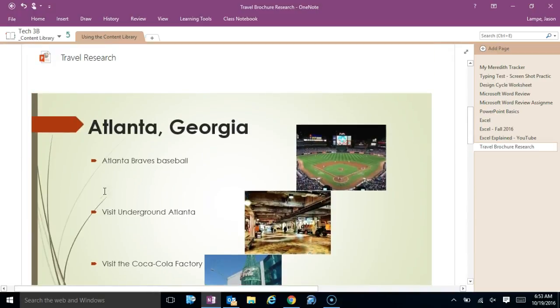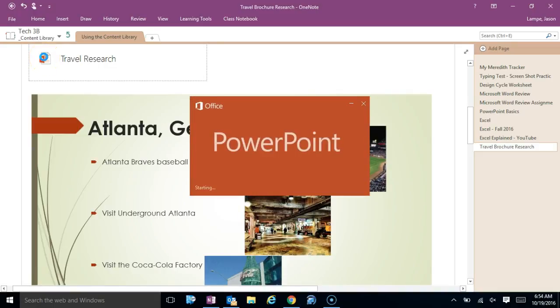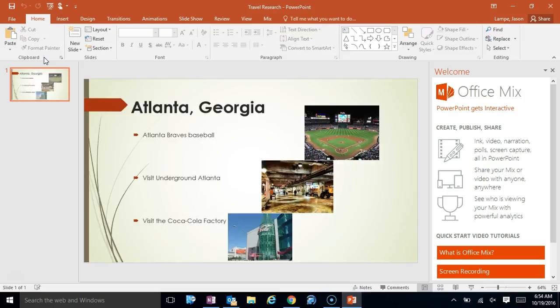Little hint, if you do the PowerPoint, and I'll open up PowerPoint, what I would do to make this super easy for you is, as soon as you get into whichever program you use, whether it's PowerPoint, Excel, or Word, copy the format and paste it in. See how there's only 1 slide here? Well, I need 3 slides because I need 3 cities.